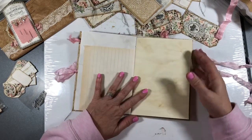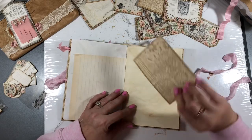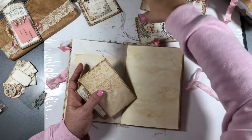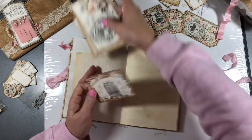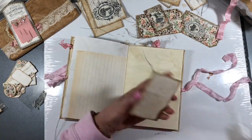Might do something on this side. So we could use some of these as well. So that's got beautiful coffee dyeing on the back. So is that. Use these as pockets. So let's just glue down another pocket.